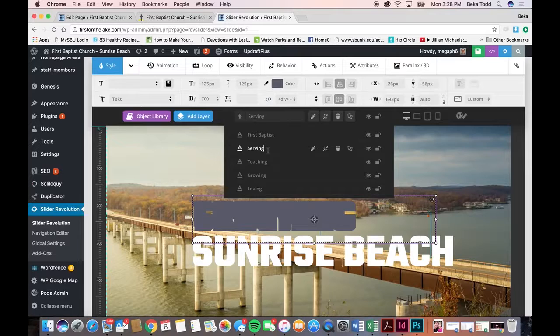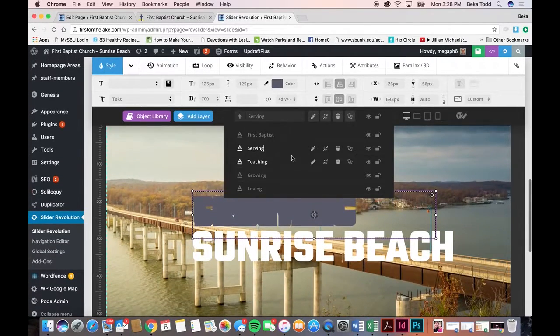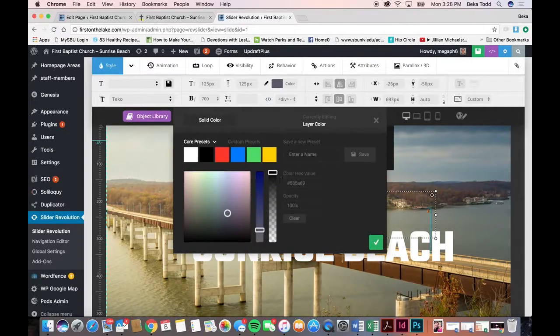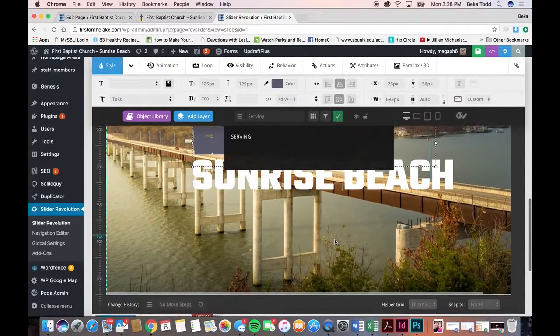If you want to change out one of these words to something besides serving, teaching, growing, loving, that's how I could do it. If you want to add a new word, you could just duplicate it, edit the word, and then hit that green check mark. You can change the color of the words through here. Like I said, all the colors have a code number that you can look up on the internet somewhere, or you can just play around with it in here and choose what color you want.